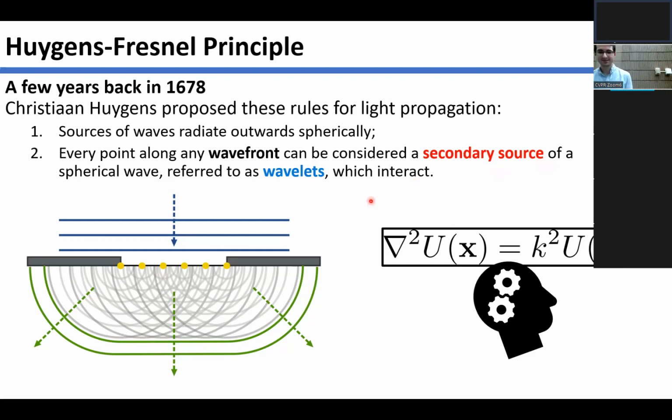So as you can see in this little diagram here, if my wave runs into this screen, I'll end up drawing a bunch of dots here, and then I can just draw little circles at these dots. And then if I eventually want to say, okay, what does the wave look like after the screen at a certain point? I'll basically just trace these circles, and then I'll know. Okay, so it's actually very simple. It's just a graphical way of doing this.